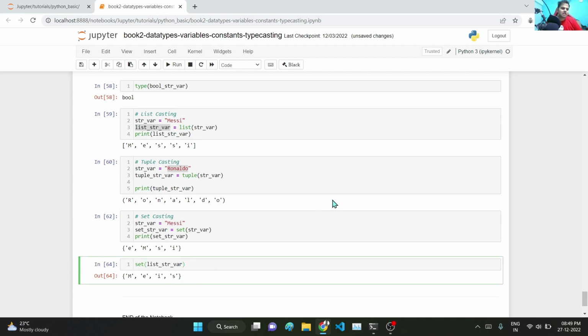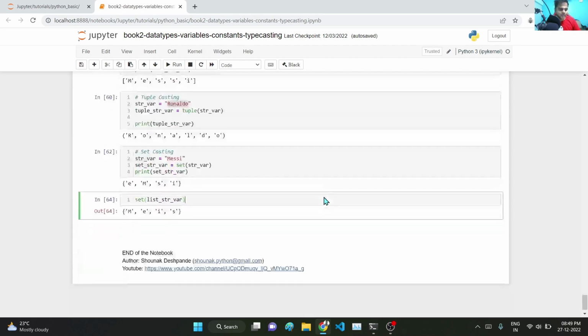So as of now, just understand what typecasting is. You can convert one element to another. Since Python is a dynamic language, it is not a rigid language. You can convert variables from one data type to another. This comes in handy particularly when you are dealing with data analysis, when you want to convert an entire row of elements from one data type to another.